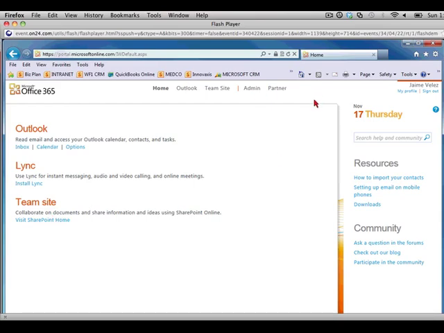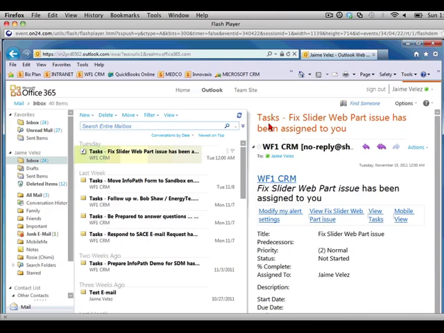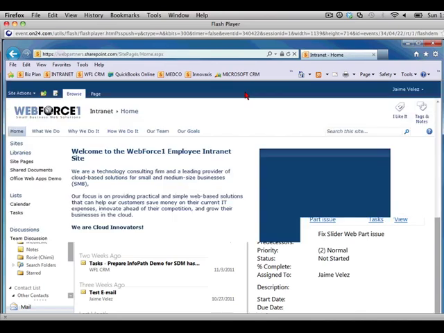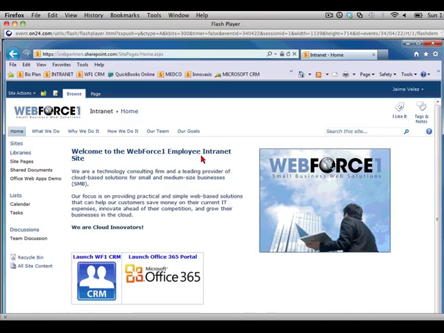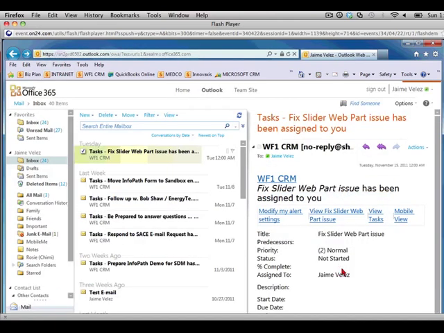But what I'd like to show you first is the user perspective. When you log into the portal and all you want to do is check your email, you would go to Outlook. This is similar to the rich Outlook client that you have on your desktop, but it's in the browser. So you notice you have the same functionality, the same look and feel. But what's different here is that you still have access to go back to your portal, or you can go to your team site. If I go to the team site, it's going to take me to my SharePoint site. So this is what I mean by an integrated platform where you can manage all your communications and collaboration needs.